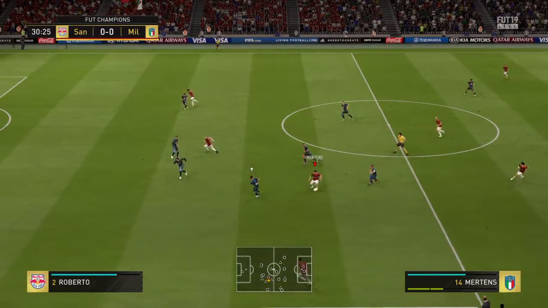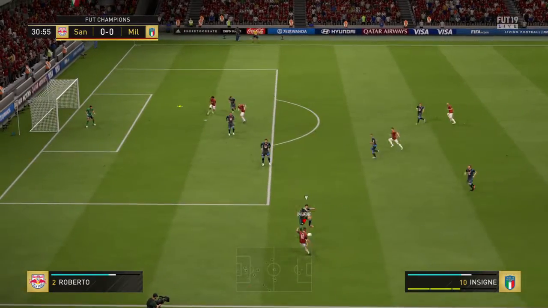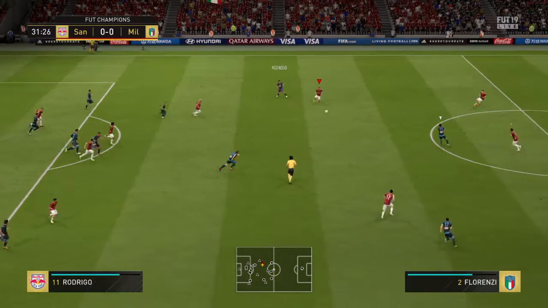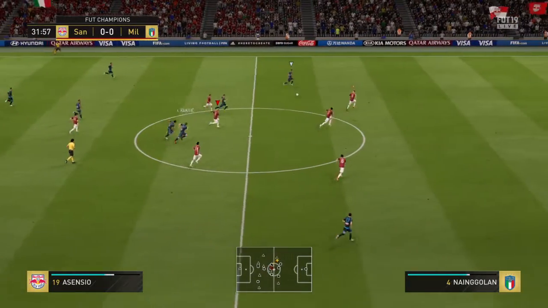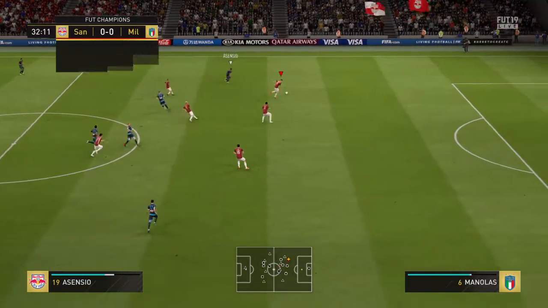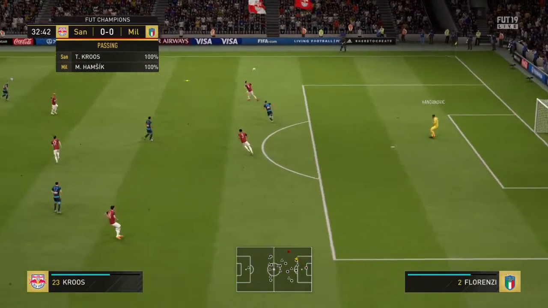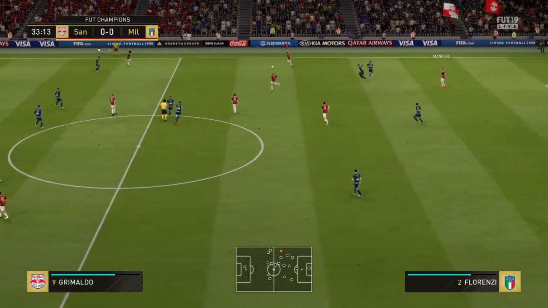Mertens. Insigne. Now the possibility for a cross. I think the opposition looked as though they believed they'd get through them, but they haven't, and now they can get on the ball and play. Well, suddenly they could be on the counter-attack. Just lost their way at the crucial moment of that counter-attack, and they've lost the ball. Now Manolas.